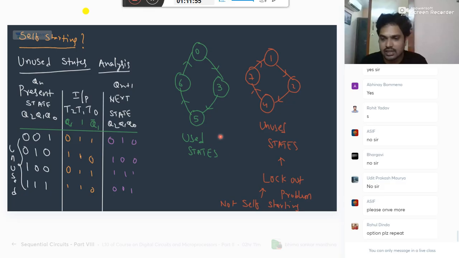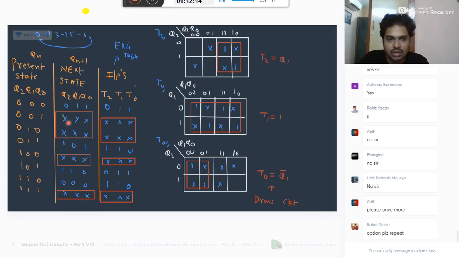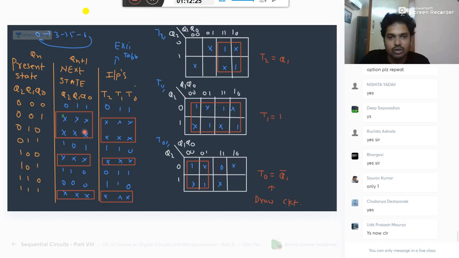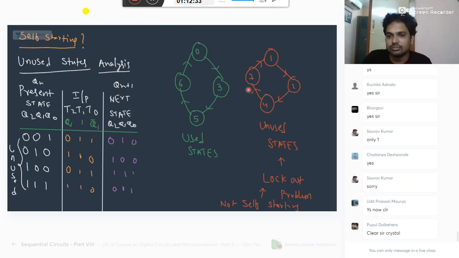I am asking here, the design is there, na? Is it really required to take the next state of all of them like this, or is it enough if you take, you may leave 3, you may take only 1 like this? Is it clear what I am saying? You have 4 don't cares in this, na? Will you leave all, or will you take care of all the 4 don't cares? Don't comment, Saurav. I told you it will be a poll. Is it required to take all these don't cares to any one of the used, or is it enough if you take one of them?